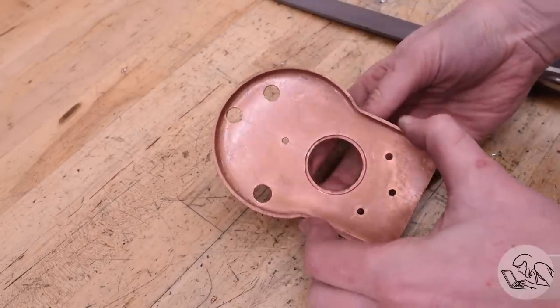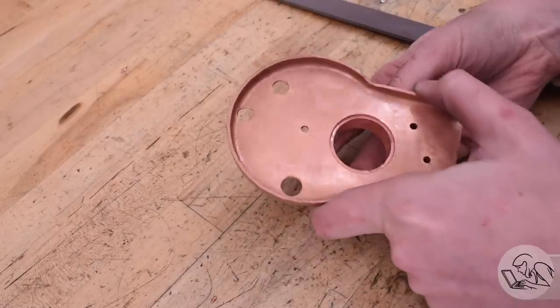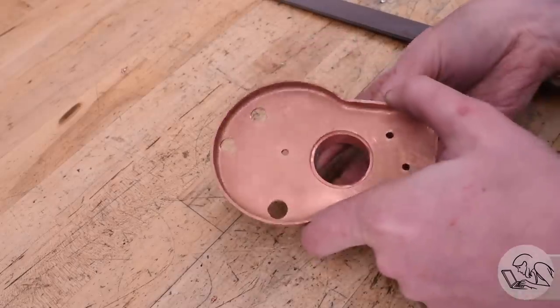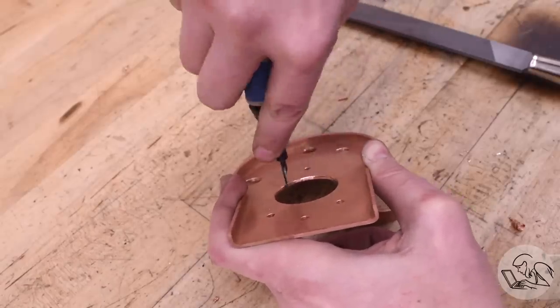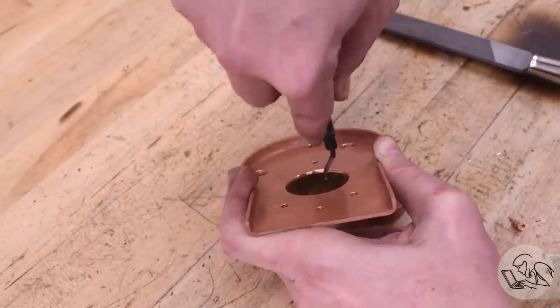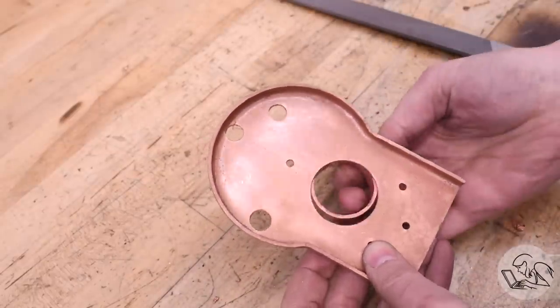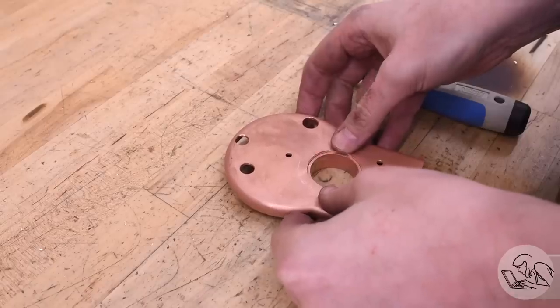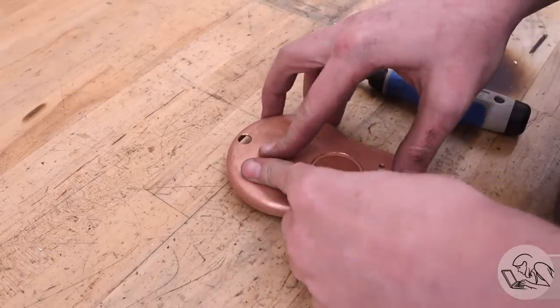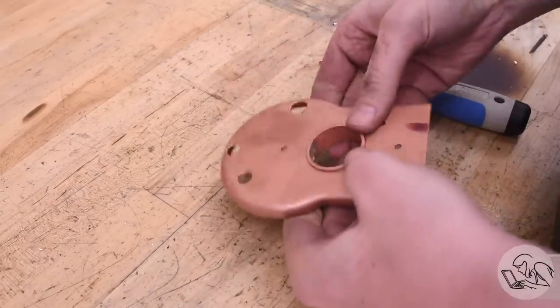fire door ring. So you can offer it up and you can kind of see where it's hitting on the ring. You can hold it up to the light as well to help with that. And then you can file this, or I'm actually just using a straight bladed deburring tool because copper carves just like butter. So it's really easy to just shave the areas that are tight until you get a good fit. This is a very iterative process and you have to be patient with it because you don't want to get a loose fit anywhere or the silver solder won't be able to fill the gap. Silver solder is very bad at filling gaps. Once I've got a nice, even slip fit in there, then we're done.